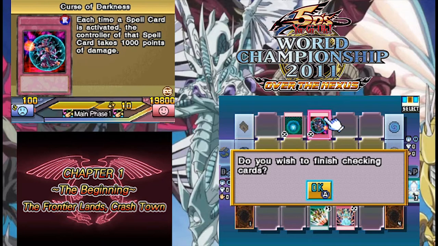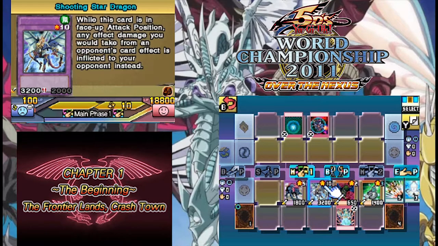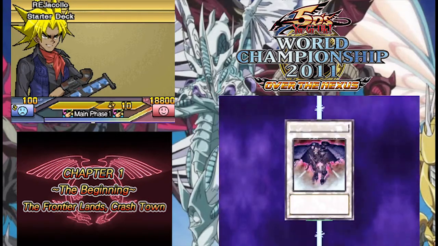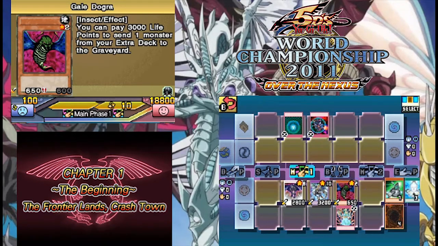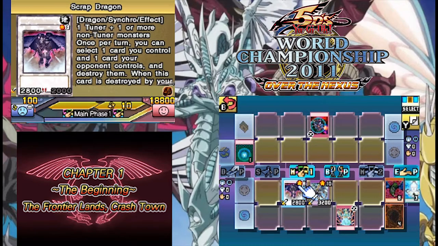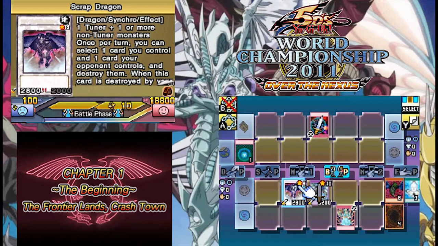Comeback Psychic Commander. Oh. Okay, from an opponent's card effect. Had to double check. If it prevents me from getting hit by my Aegis of Gaia, or just my opponent's Curse of Darkness. Battle! To battle! Go Scrap Dragon.